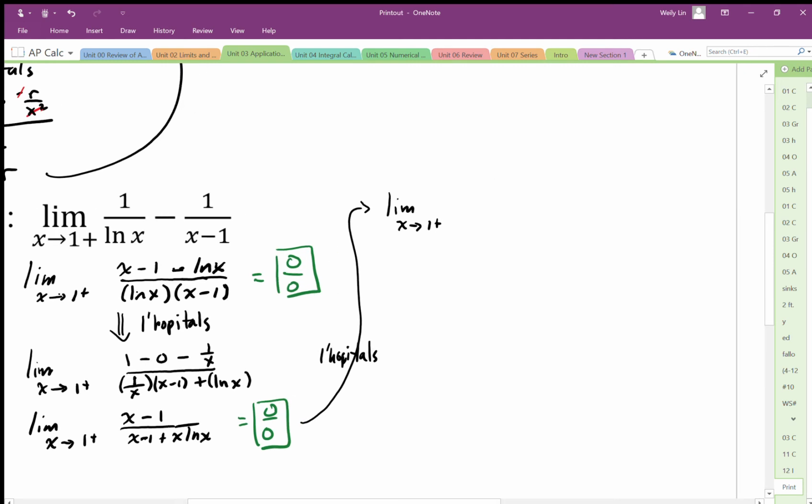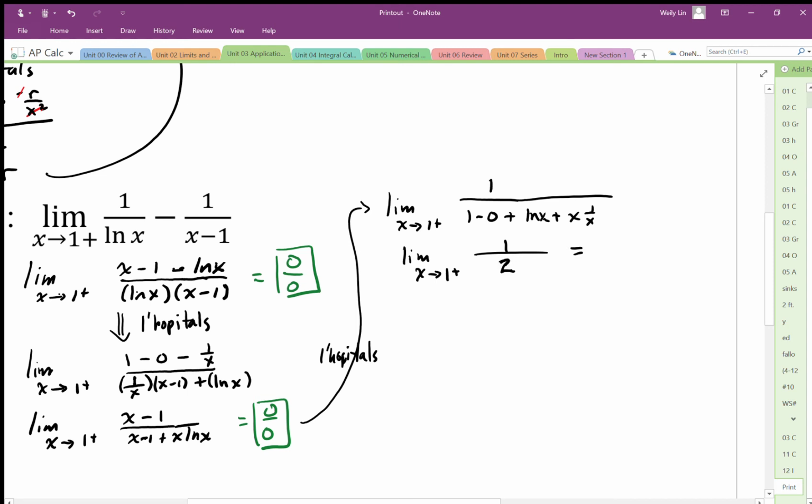The numerator just becomes 1. The denominator is 1 minus 0. Here I have to use product rule. So I end up with log x plus x times the derivative of log x, which is 1 over x. That's all in the denominator. I should simplify that. So that becomes 1. 1 minus 0 plus log of 1 is 0. And then that's going to be 1 times 1 over 1. So that's just 1. So I end up with 1 plus 1, so 1 over 2.